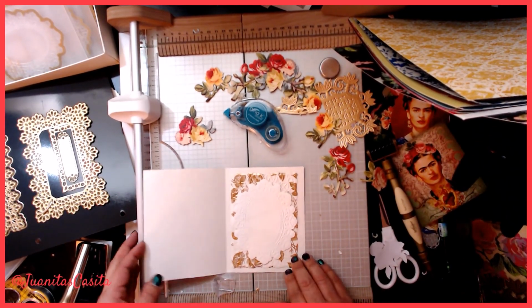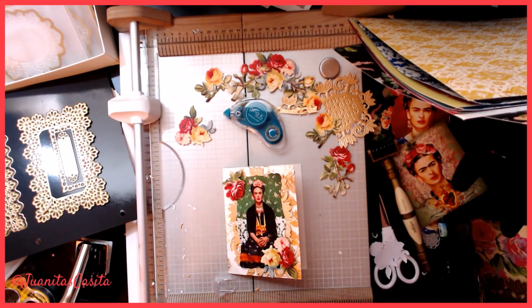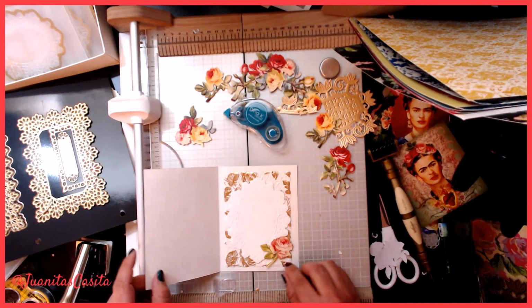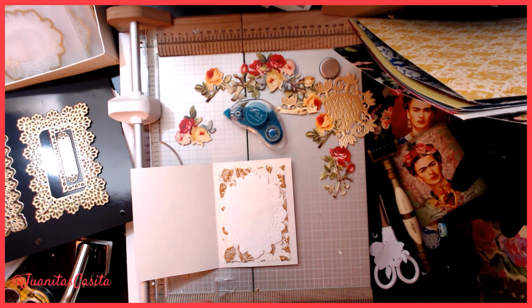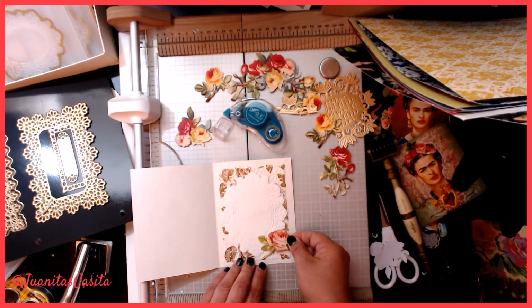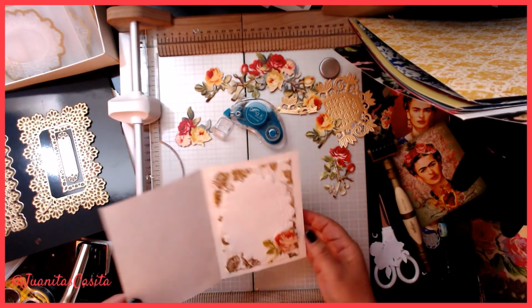And you can finish it off with a flower. So you could use a flower in the inside to finish it off, like that. You don't have to, I like to do little extras. I think they look pretty. I think people appreciate the little extras. Every little extra you can add to your card, I think it really ties it all in and makes it look prettier. See how much prettier that is with just a little extra?